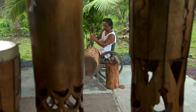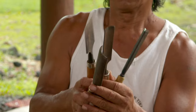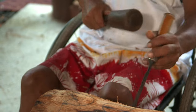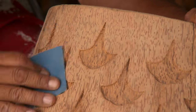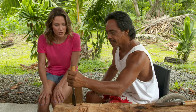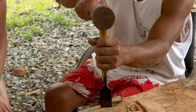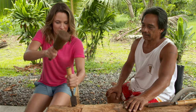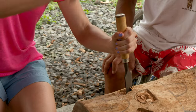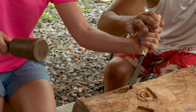Keone creates the shape of the drum and all of the designs with just a few simple tools. Four gouges, a mallet, a file, some sandpaper, and two hands. The flat always outside here. Keep your hands, fingers back. Give it a try. Okay, I'll give it a try. When you're done, you shake it sideways. Never like this, okay? Always break it sideways.